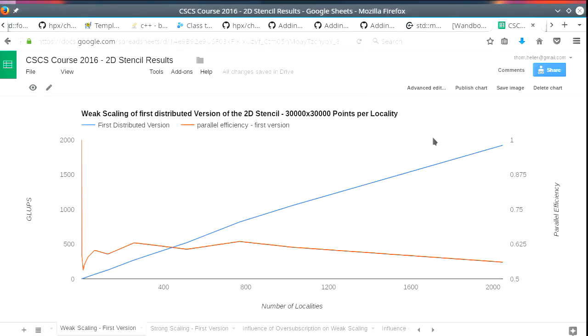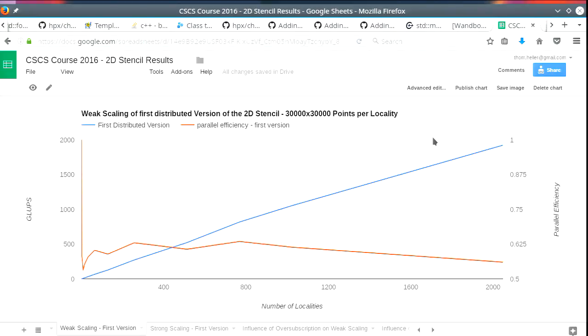So the blue line is the actual performance in gigalattice updates per second. That's the usual metric that you want to use there. And the red line, with the scale on the left-hand side, shows the parallel efficiency of this code, right?